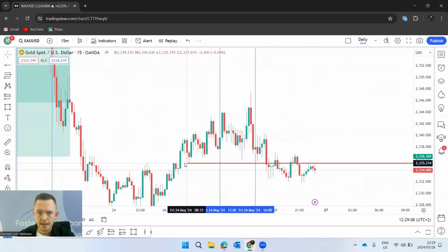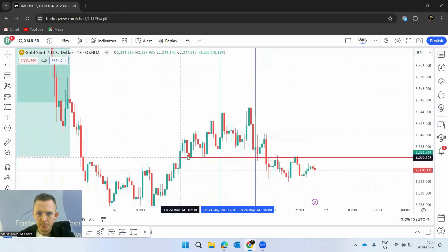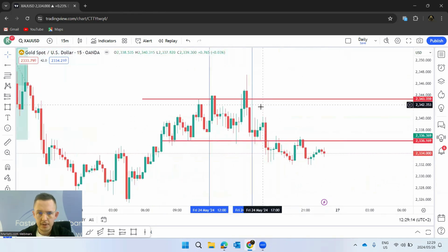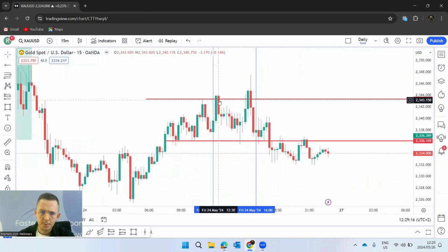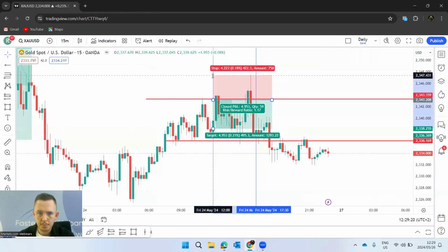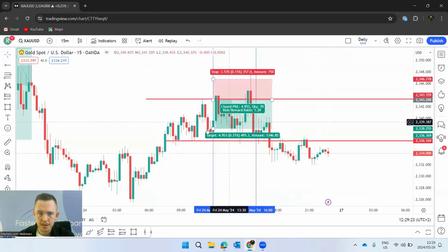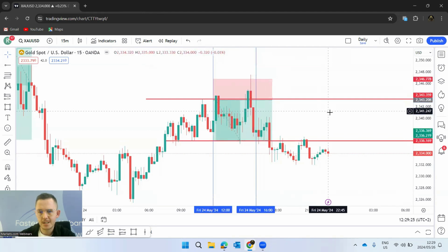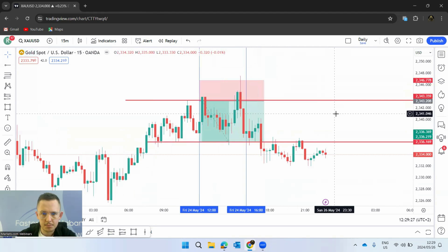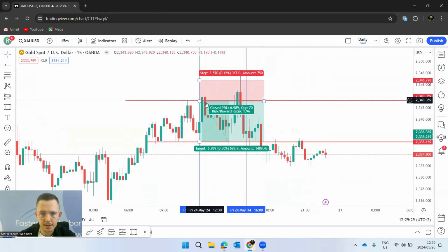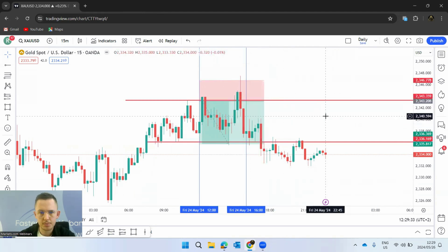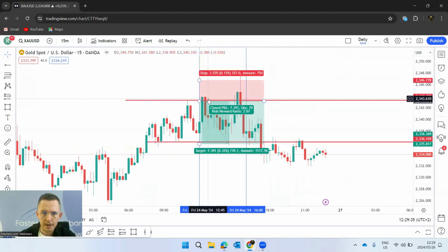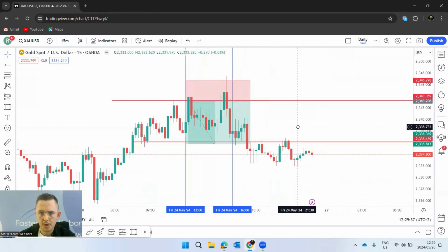Okay. And then finally Friday, we formed these lows over there. We formed those highs over there as well. So it could have been a quick buy position. It could also have been a quick sell position as well. But to say the least, it would not have been a good trading session, because you would have taken that short position. If you took a 1 to 2, you would have gotten out of the market, which would have been perfect. On the buy, 1 to 2. On the sell, 1 to 2.